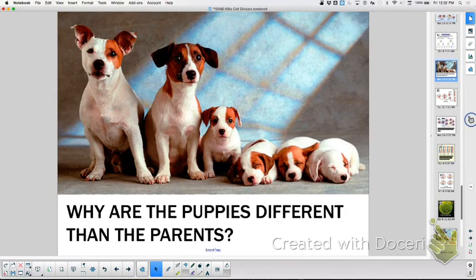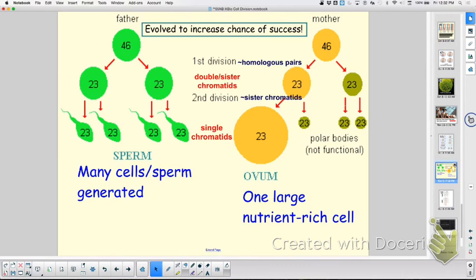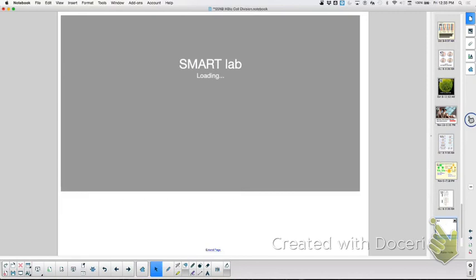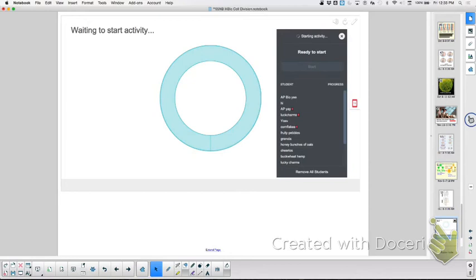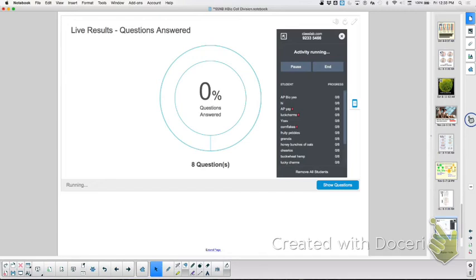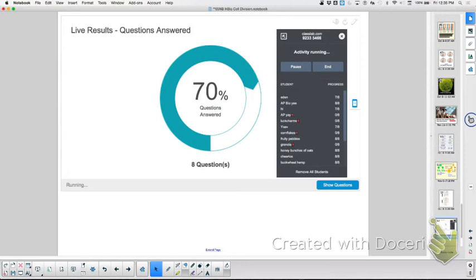So we know why those puppies are different. And spermatogenesis and oogenesis are different because every time males do meiosis, they make four sperm each meiotic event. But when females do meiosis, we only make one large egg and then what? Polar bodies. Three little polar bodies. Read the questions carefully because you can see there's little slight differences.